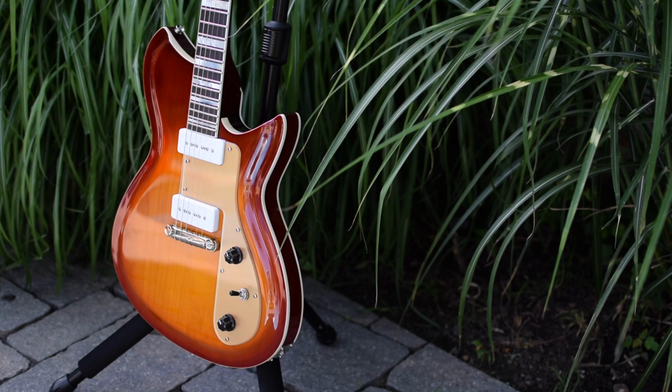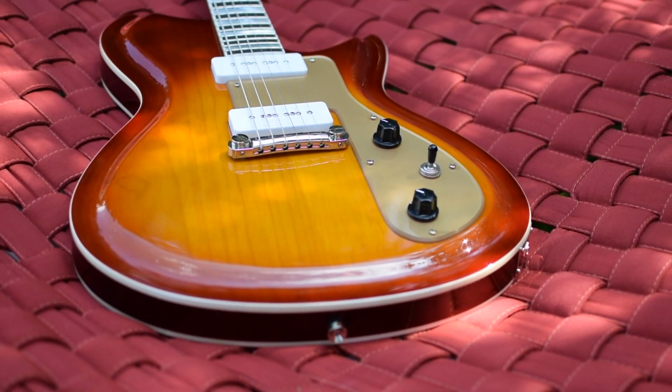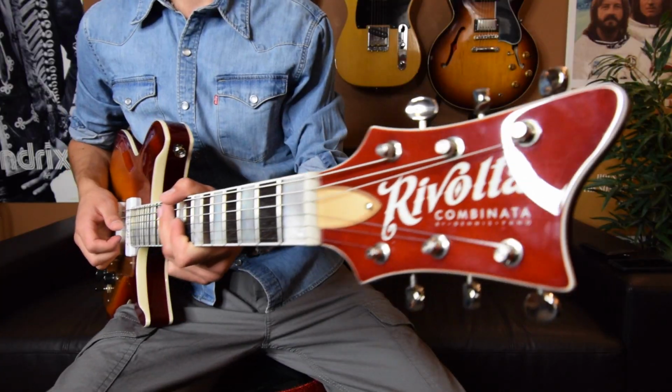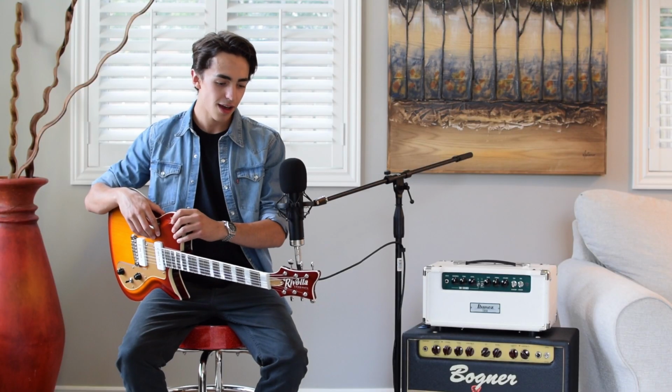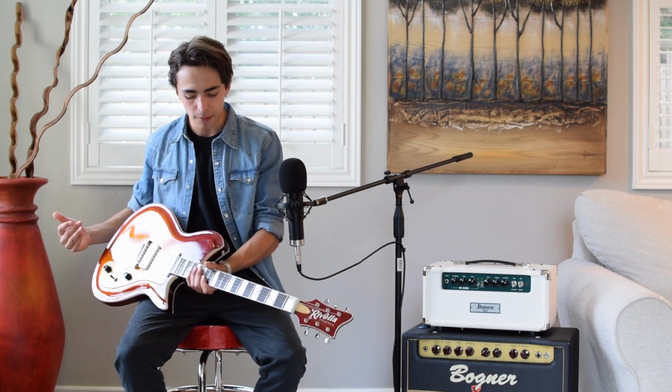Getting into the details, it's got a body shape that's a bit bigger than a typical Fender or a Gibson, but a bit smaller than a 335. But with the semi-hollow and the P90 pickups, you can kind of make it sound like a Casino, Epiphone Casino, which I'm a big Gary Clark Jr. fan, so that's great. You can get that sort of feedback thing going if you want.